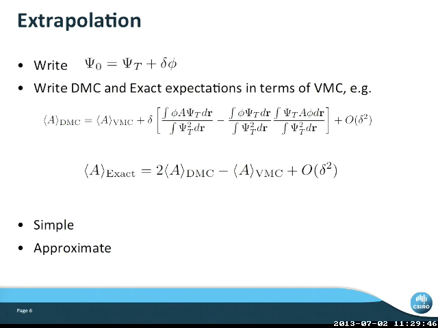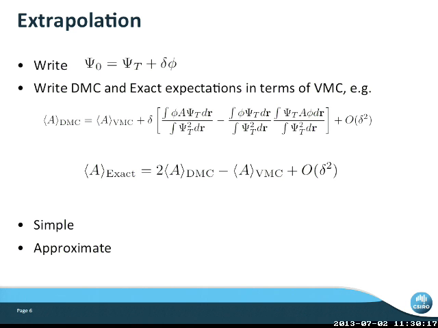So extrapolation is the simplest one. I'm sure everybody knows about this one. This is from whenever, 70s. So the idea is you write your exact wave function as a perturbation around a trial wave function, and then that lets you express the DMC expectation value in terms of the VMC value and some first order perturbation and then some second order terms. And it turns out that if you do this for the exact expectation value as well, then you get something that looks very similar in the first order, and you can simply cancel them out.